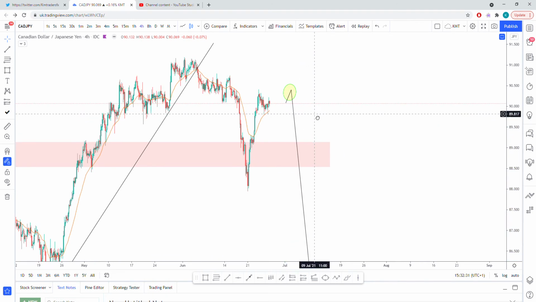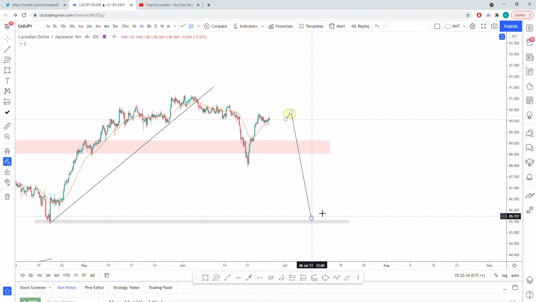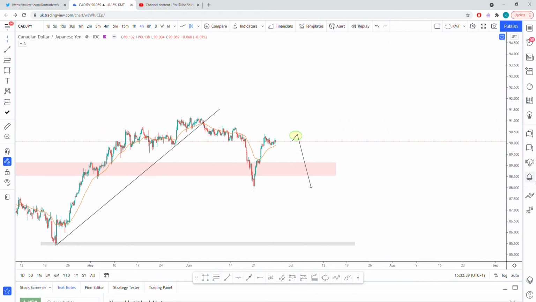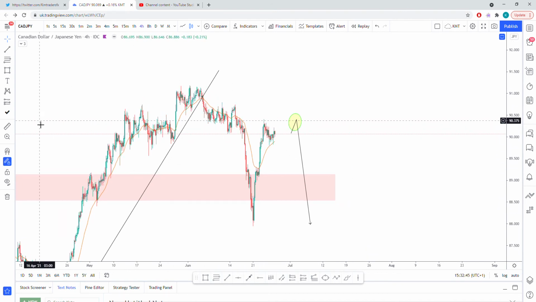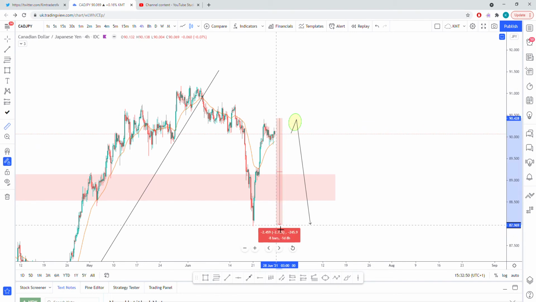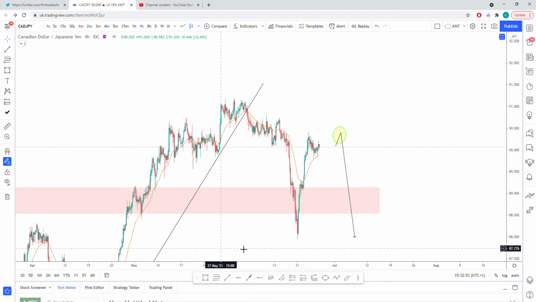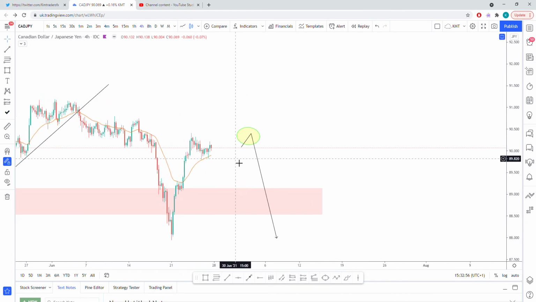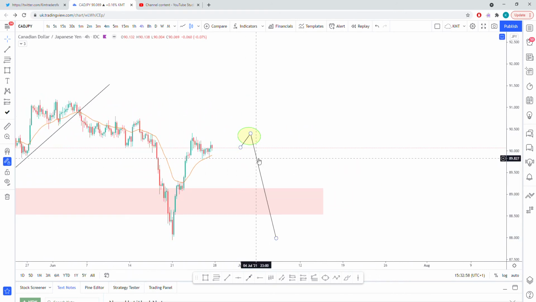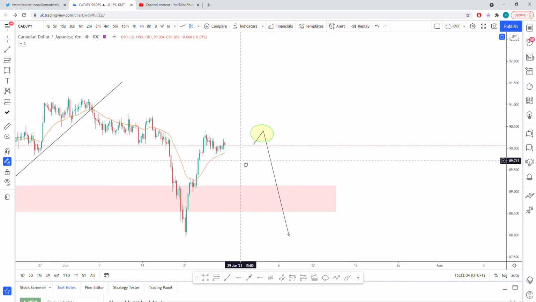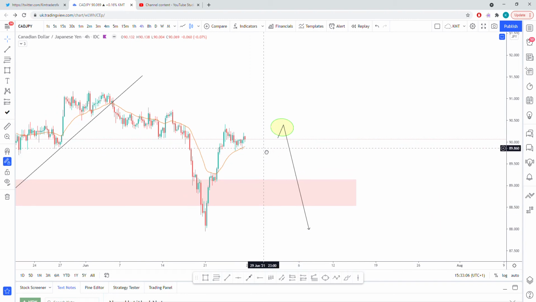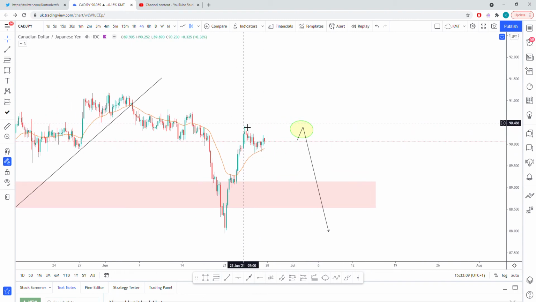So ultimately, we're going to be looking for price to come all the way down to here, but we can just take it simple and make it towards the 88 range. So 88 flat is where we could be looking as our first initial target. If we can do that, I'm expecting price to make its way towards the upside and break towards the low. So this would be a 250 pip trade. Again, I'm not expecting you guys to hold this all the way. It's a different scenario. You need to be looking at this from a perspective of just making a small percentage of gains over the matter of time, and those profits compound over a time period.